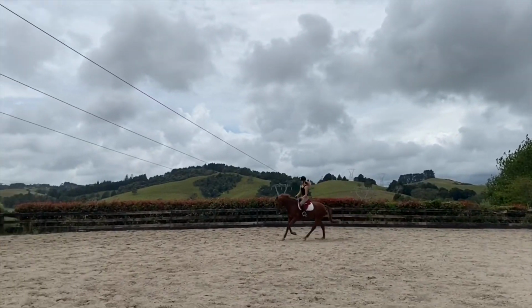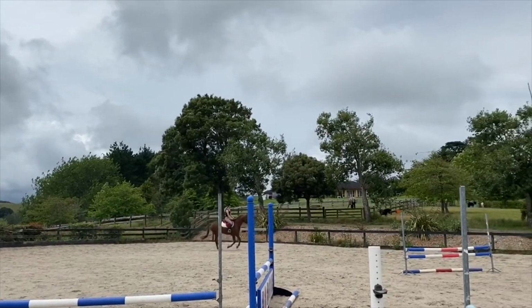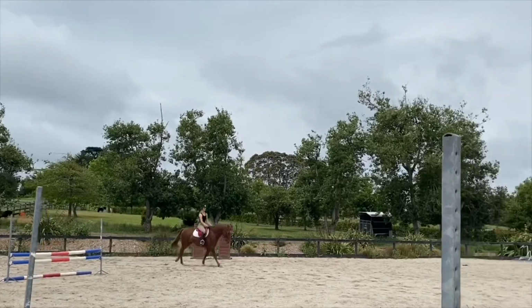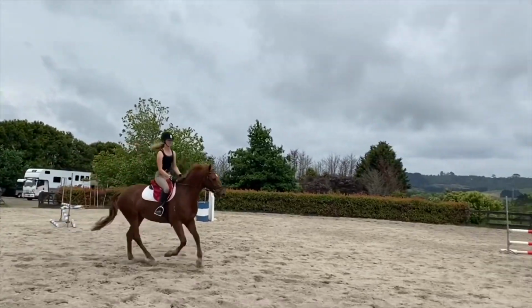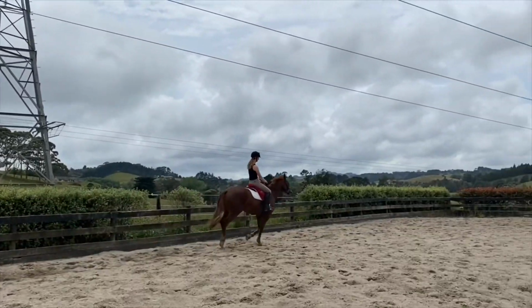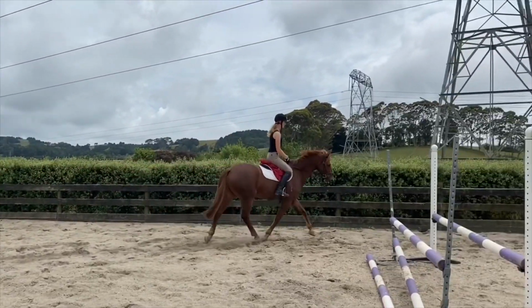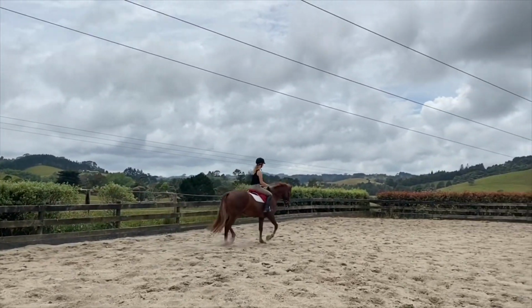And then this one, I really, really liked this one. His name was Milo. He was by a really good, nice sire. I think he was a mere 60 show jumper. His sire, and his canter was just so nice. He was so laid back. He was 5 as well, and he was really nice on the flat. I didn't get him as nicely, but the rider there got him going really nice. And I just really liked him.